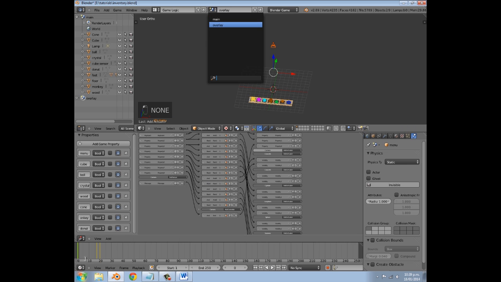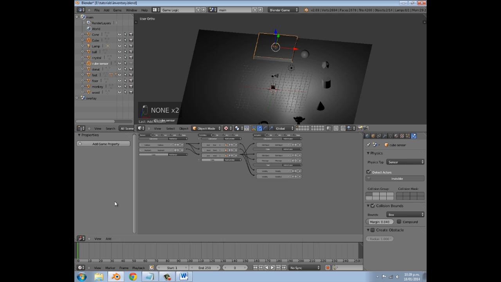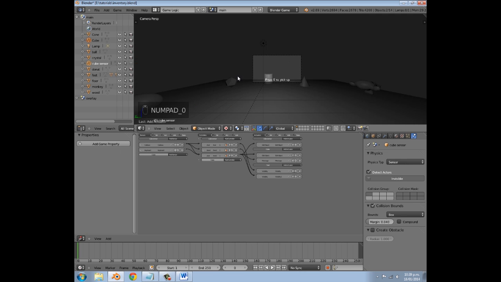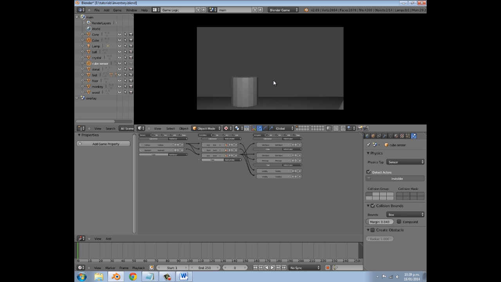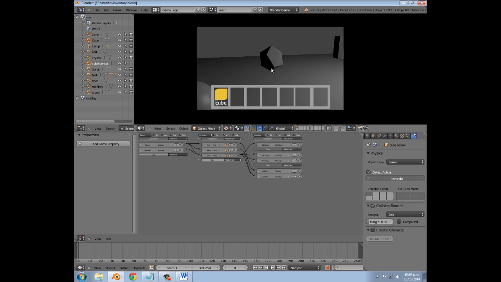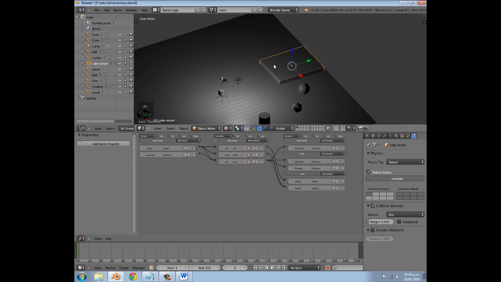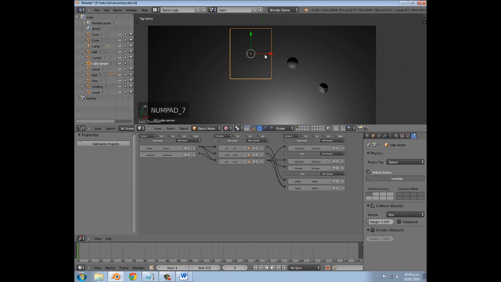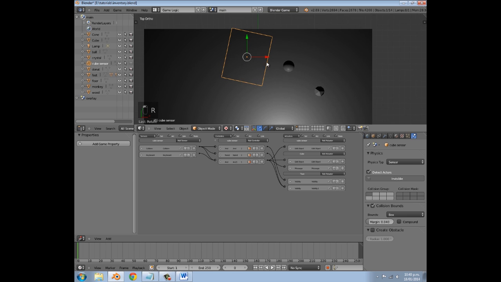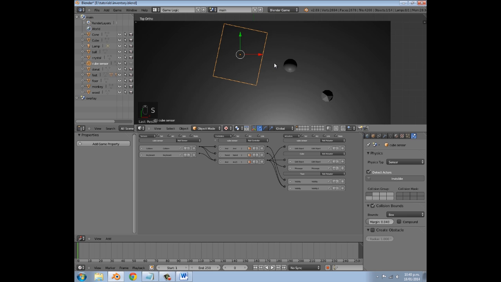Go to frame 0 here, then go to your main, go to frame 0 again, and now if we press P, walk over to this cube, we get our prompt. If we press E, it disappears, and if we press M to bring up our menu, there you go, there's a cube. There's our first sensor done. Then we want to rotate it slightly so it doesn't collide with the next one. You might even want to scale it a bit.